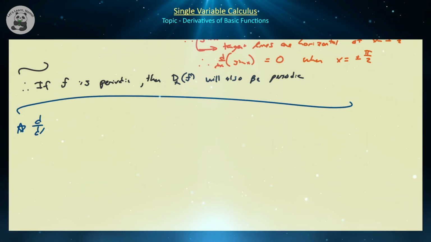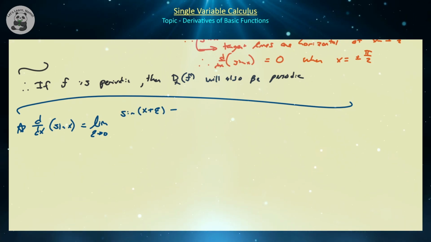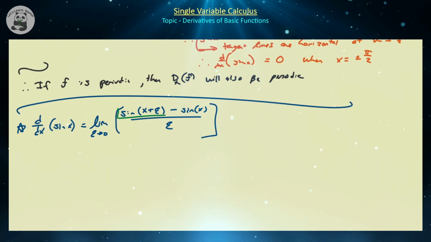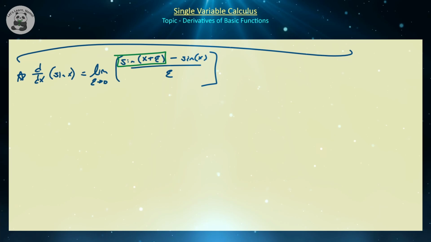So again, the derivative of the sine of x is going to be equal to the limit as epsilon approaches 0 of the sine of x plus epsilon minus the sine of x, all divided by epsilon. So what do we need to do here? We have the sum of the interior parameters of the function sine. If you remember from fundamentals of mathematics, you should know that there's a sum identity for sine. And if you remember what that is, we can just use that directly.